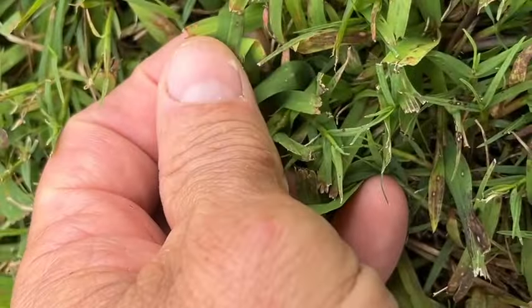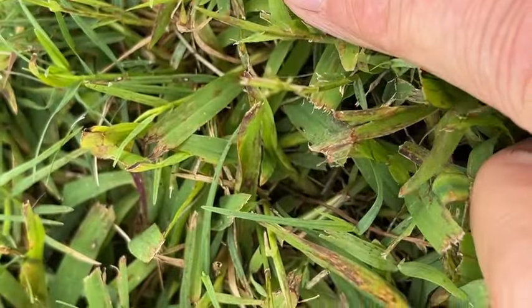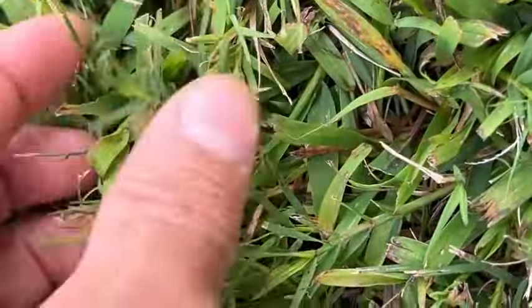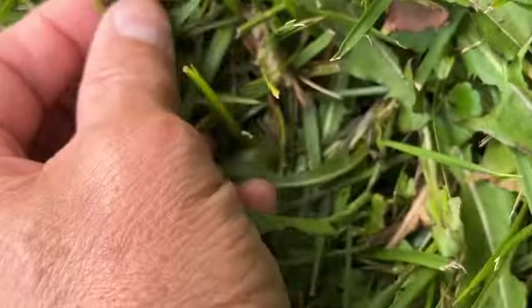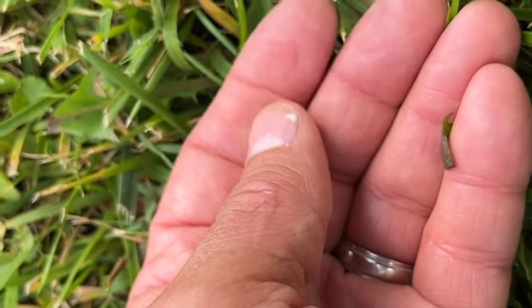Here's some crabgrass getting some purpling going on, a little bit of chlorosis. It's kind of hard to see, but you can see a good bit of yellowing in this crabgrass. You have a dark green area and then a yellow area. That's a classic chlorosis. You see it. Roundup also does that too. Here's dandelion. You see a little bit of purpling, some curling of the leaves. It just gives you an indication early that it's working.